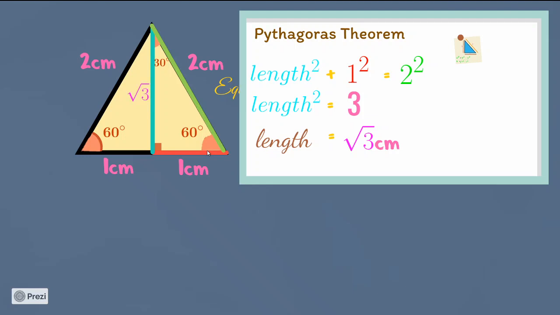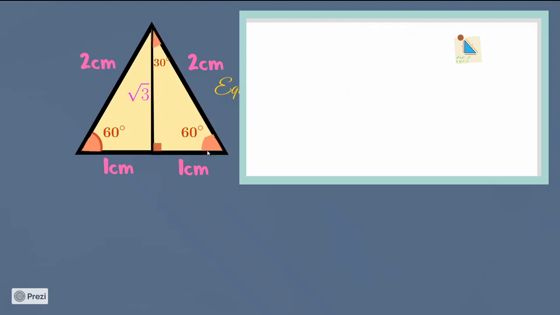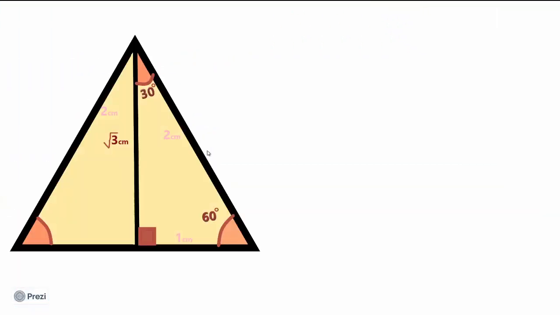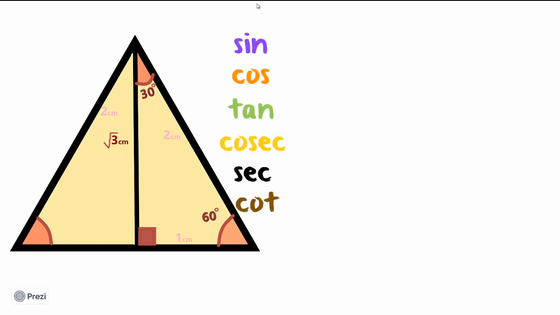So now you know all the lengths, all the distances. With that, let us find the value for sine, cos, tan, and cosec, sec, and cot. For that, we have two angles now, 30 degree and 60 degree. So taking 30 degree, find sine, cos, tan, cosec, sec, and cot, and then taking 60 degree, find all these things. That is homework for you, but I will show how to do one.